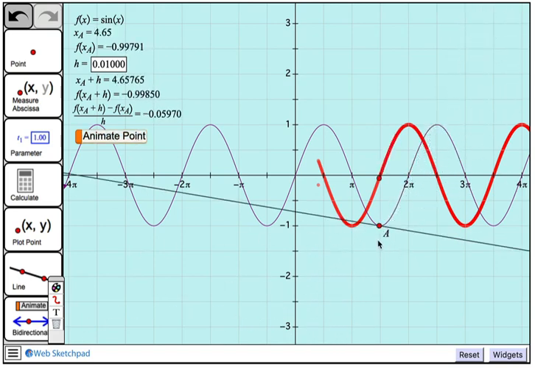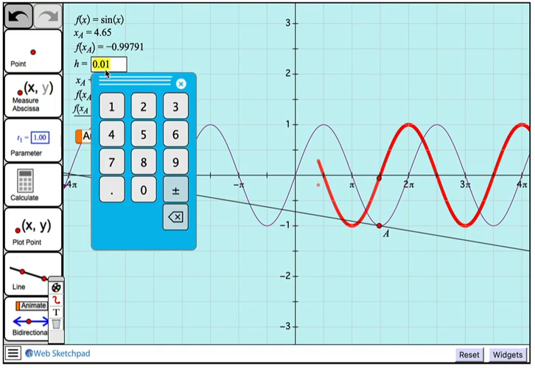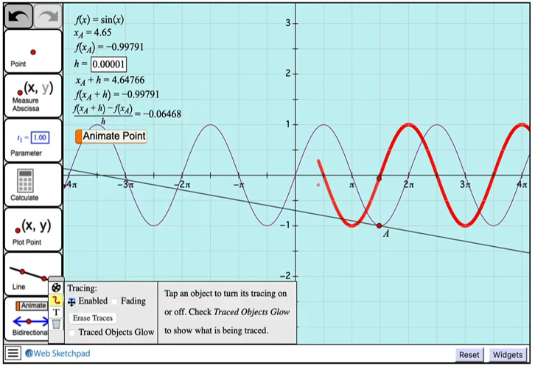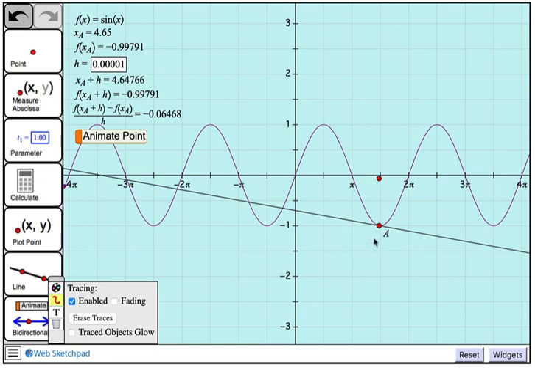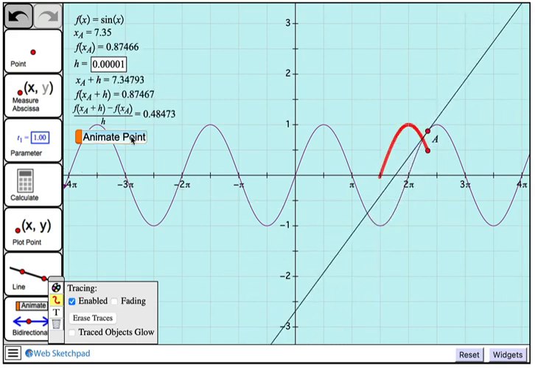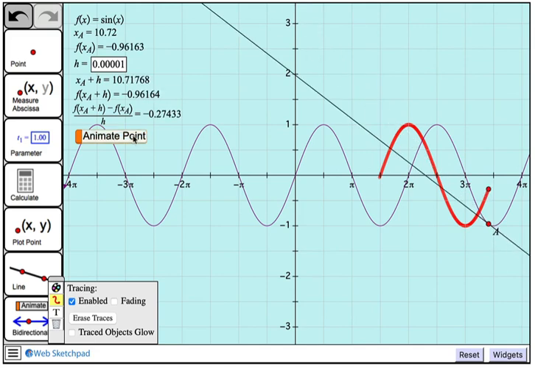So, okay, we have this approximation of the slope, and it's certainly way better than we could do before when we dragged the points to be close to each other. But we're not being greedy enough. We only have set h to be 0.01, and we could do better. So how about 0.00001? We can't really see that difference, but we know that this is an even better approximation of the slope, and that this is even closer to approximating the tangent to the graph. And if we wanted to be even better, we could set smaller and smaller values for h.